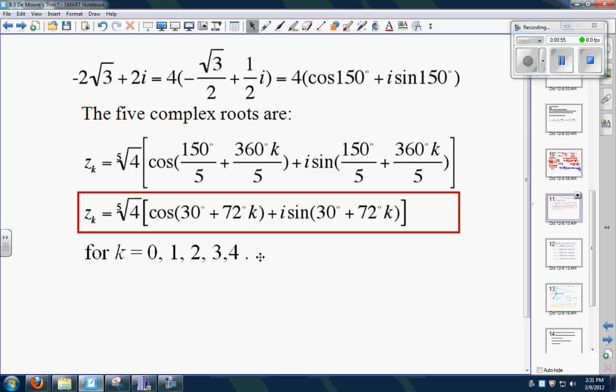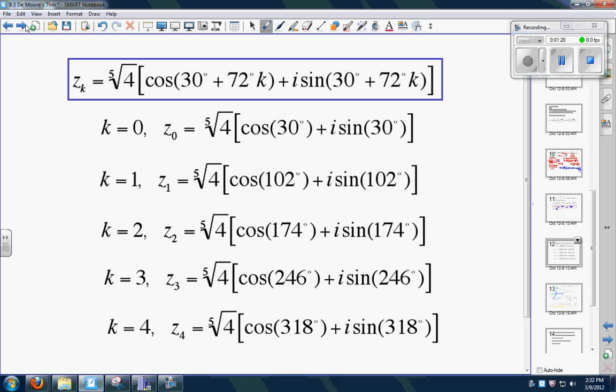Now start plugging in some k values. We want 5 roots, so we're going to plug in 5 values for k. We don't want to start at 1 though. First k we're going to look at is what happens at 0, because when k is 0, these guys go away. So the first root happens there and there. Okay? So if you go plug these in, this is what it's going to look like. And yes, this is how your answers should be. Again, you're not doing a lot of them. Okay? So the general formula on the top, start plugging some stuff in.